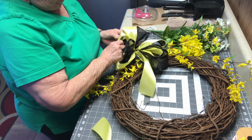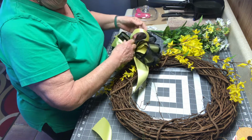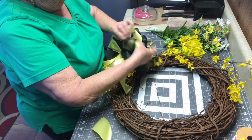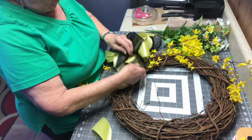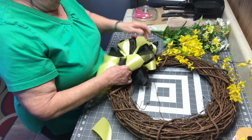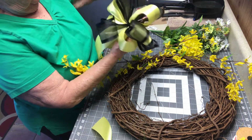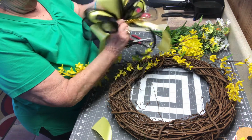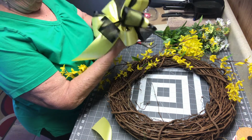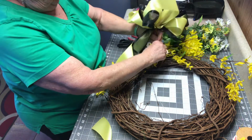The non-wired ribbon obviously isn't as easy to work with. However, it's going to be inside, so it's really not going to make too much of a difference. It won't take any weather beating per se. And I'm going to wait till I get this on before I do a lot more fiddling. And I'm going to put the bow right about here.